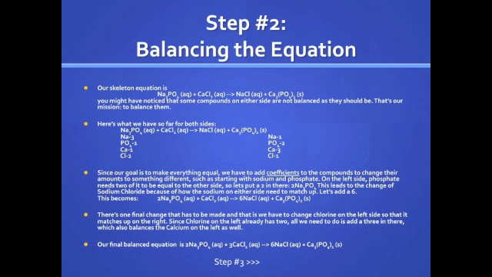Step 2 is going to be the hardest, which is balancing the equation. So we already have our skeleton equation, which is, as you can see, and what we need to do now is take note of how many ions or elements are in each compound on either side of the skeleton equation. And since our goal is to make everything equal, we have to add coefficients to each compound, or maybe not at all, to find whether or not we can make these compounds equal to each other. So I want you to continue reading what I've written here, because I don't feel like talking about it all.